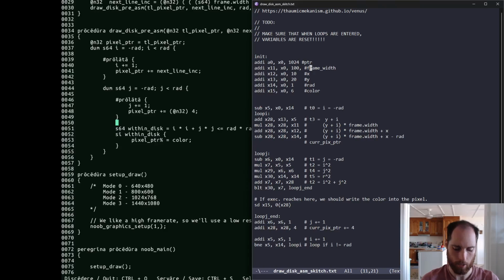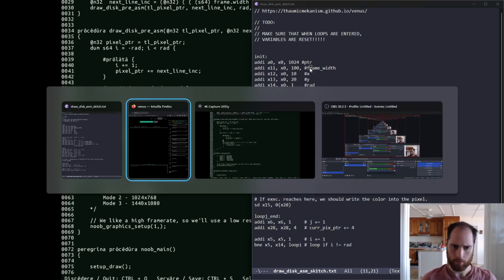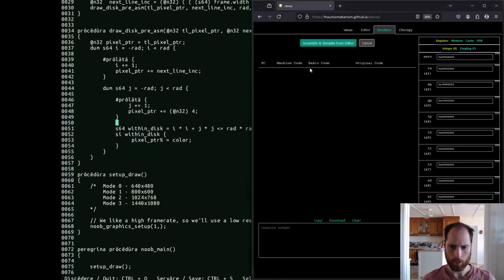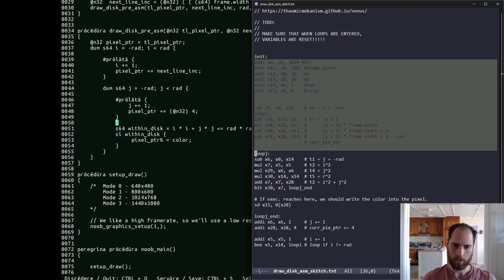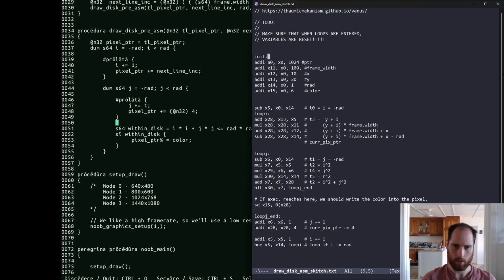So let's bring up the code we did last time. We're gonna have to rewrite this, but last time we found that this Venus emulator is actually decent in that you can use the common register name conventions like A0 and A1, and it won't actually panic, which the other assembler couldn't even do. So I think actually the best thing to do is just start afresh.